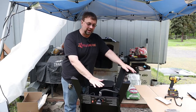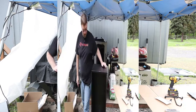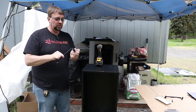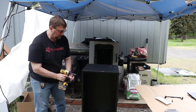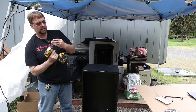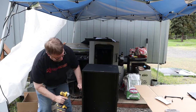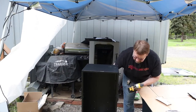Now that we have the bottom all assembled, including the legs and the firebox itself, let's go ahead and flip this over. Next thing we're going to add is the handles. These are the large handles and they just go on the sides. Put a screw in one of them lightly about halfway, then go all the way on the second one, and come back to the first one — done.